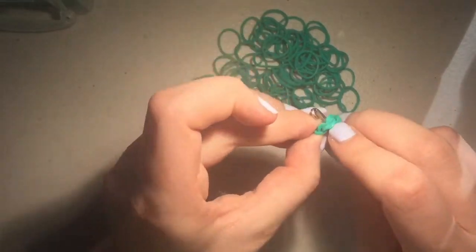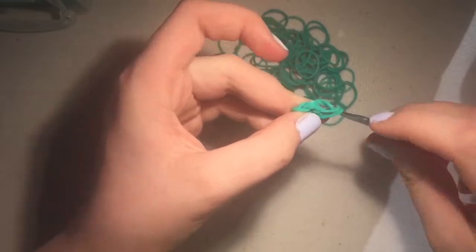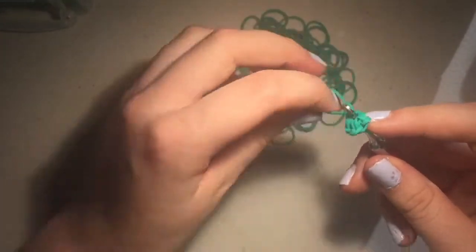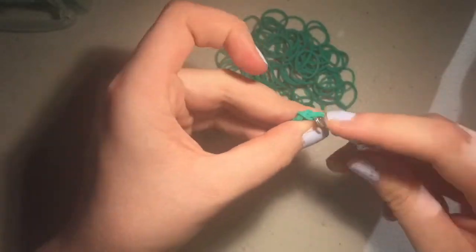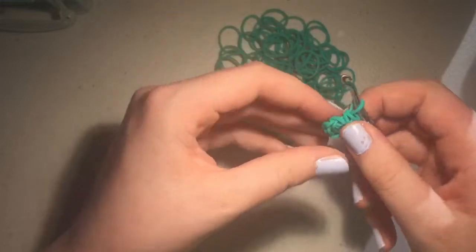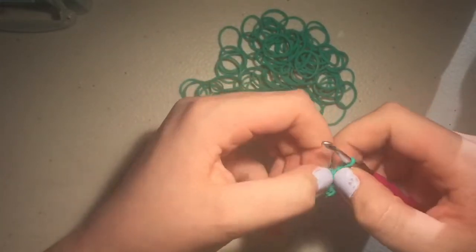Doing three more. Two, and one more. So you should have six stitches. One, two, three, four, five, six.